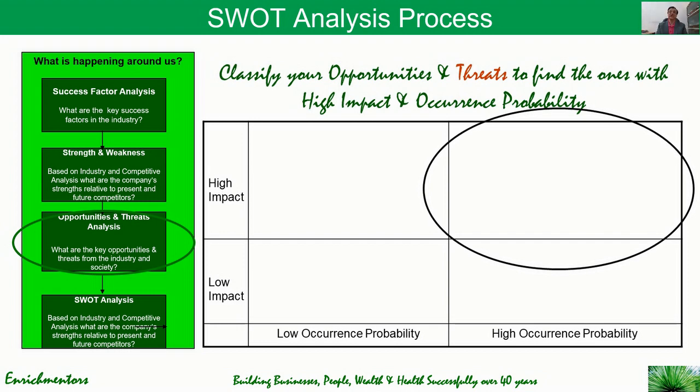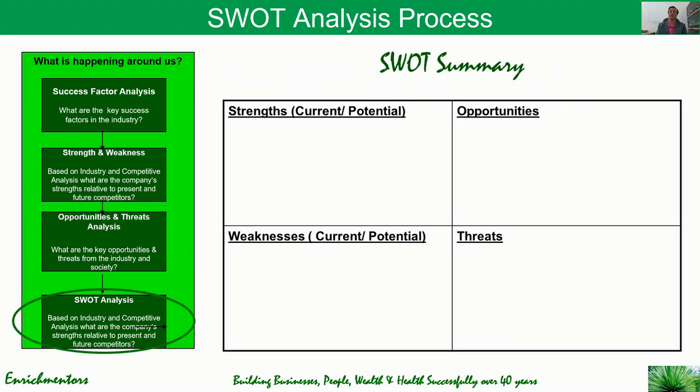And that goes, as you see in your next slide, in your SWOT summary. So in your SWOT summary, we take the strengths that we developed at the second step, about strengths and weaknesses, and it could be current and potential. Important thing to note: current is something that you're good at, but potential is something that I am not so good at, but I'm 98% confident that I will develop the strength in the next 3 months. So you can say that's my potential strength. And similarly, there could be potential weaknesses. And then you write those high impact, high probability of occurrence opportunities and threats, and this becomes your SWOT.